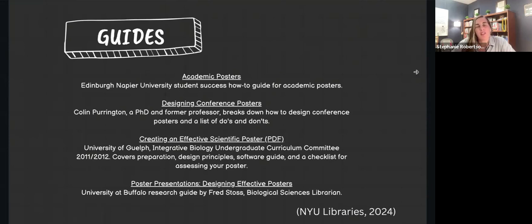It seems like a lot of the big academic libraries have some sort of guide, and I really appreciate that. A guide about academic posters, designing conference posters, creating an effective scientific poster, poster presentations, designing effective posters. So there's good information out there if you want to follow another guide, and these are some of them.